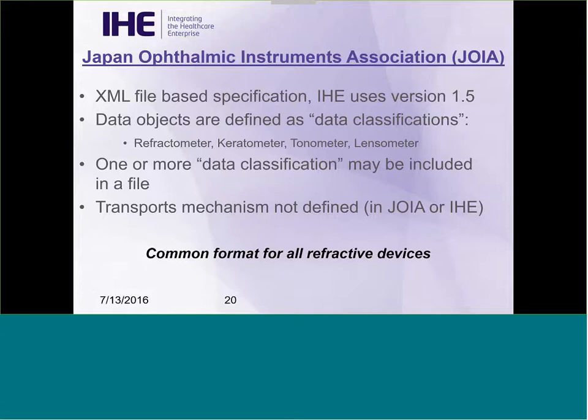The first release was release 1.0, which was a conversion of their specification to English, because before it was purely in Japanese language only. Version 1.0 is the version that the IHE team reviewed. We did a thorough review of that specification. It wasn't one of those things where we just said, okay, yep, they said they can define how to do refractive measurements, keratometries, lensometers, etc. We went in and looked at that specification in detail.